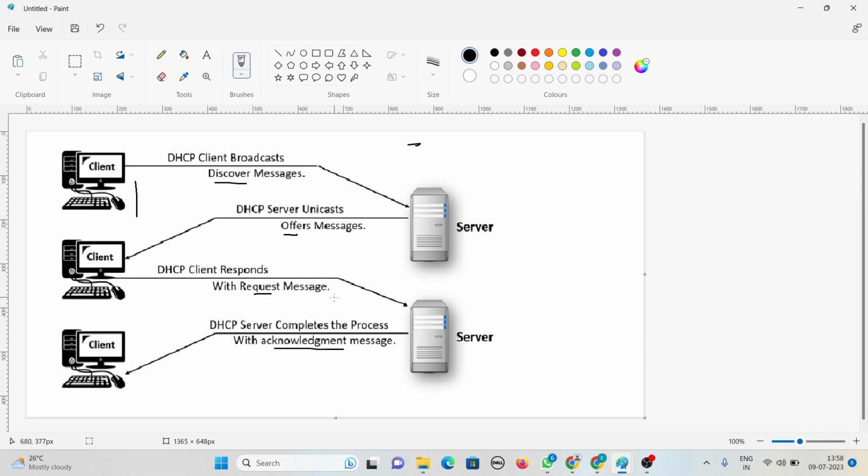When the server receives the discover message, it will react with an offer message. Before the offer message, the DHCP server picks the next available IP address to offer to the client.